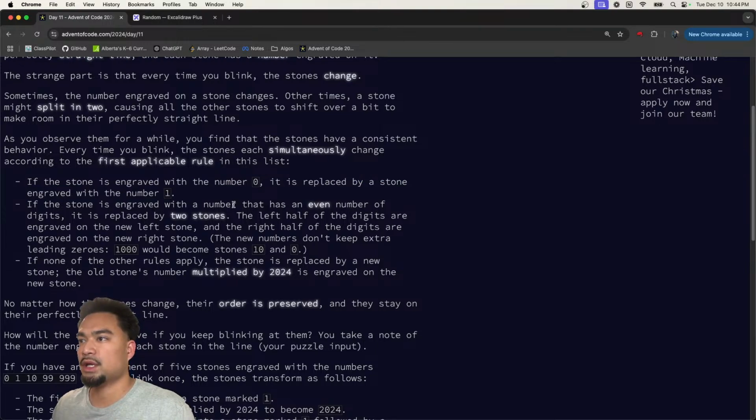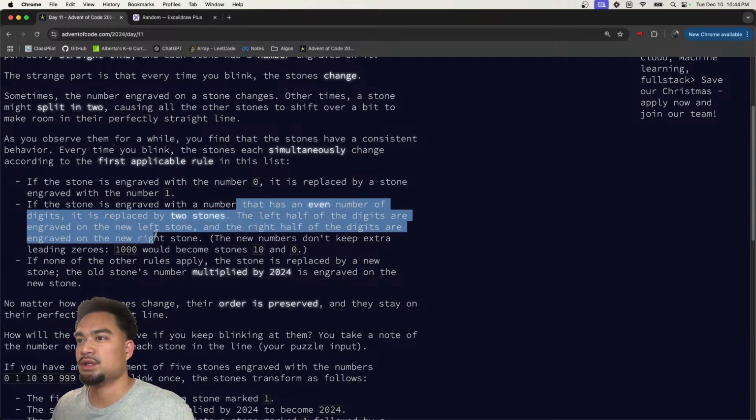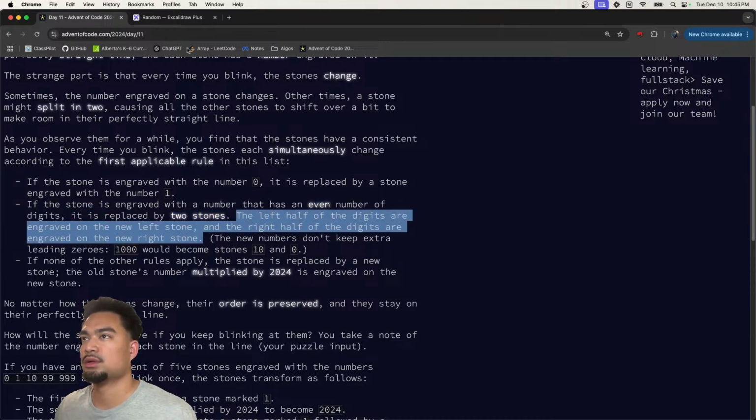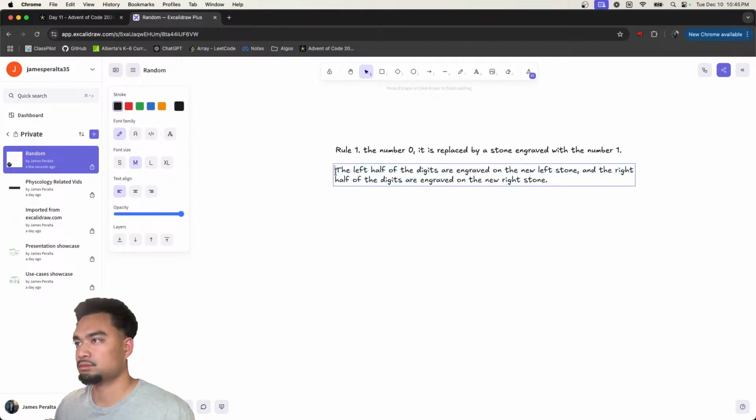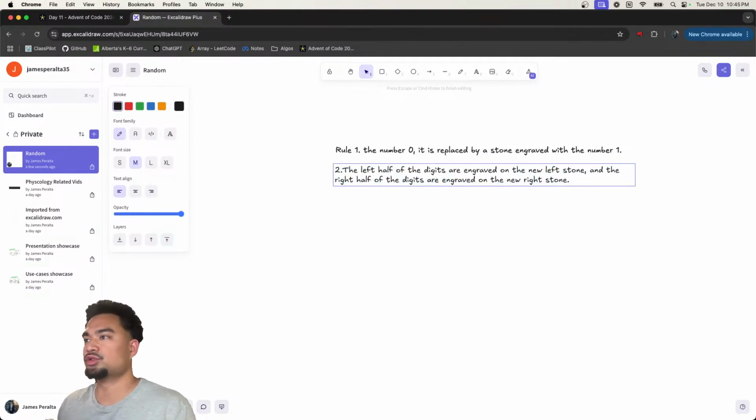If it has an even number of digits, it is replaced by 2 stones. The new numbers don't keep extra leading zeros. Okay, interesting. This is rule 2.